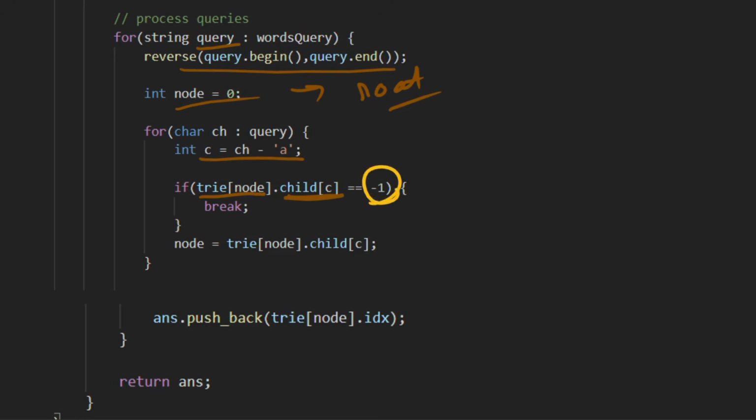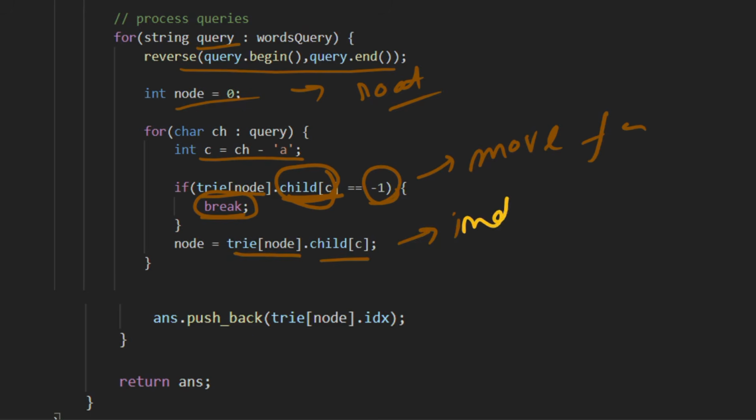If there is no child for this character, we can't move forward, so we break the loop. But if there is a node for this child, then we find the node value, that is trie of node dot child of c. It will give us the index of the next node.